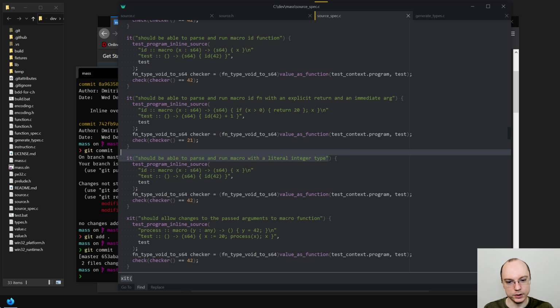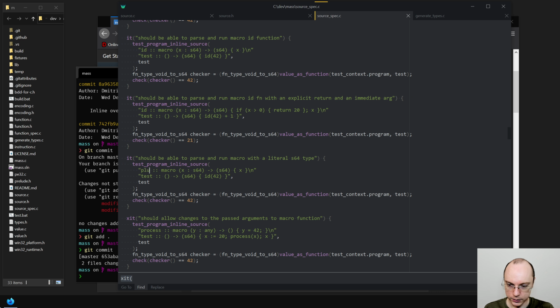And this is interesting because let's actually say literal S64 type. To be more precise, I do want to have sort of a way to do overloading based on the type of the argument, even if it is something like a number literal. So like U8 that is 0 might be different from S64 that is 0.